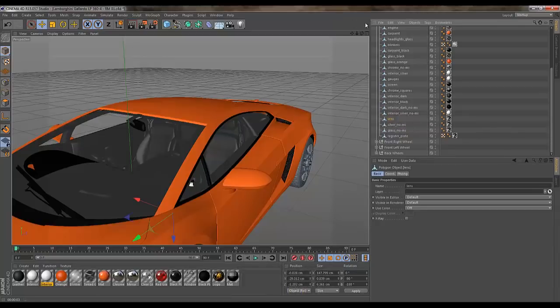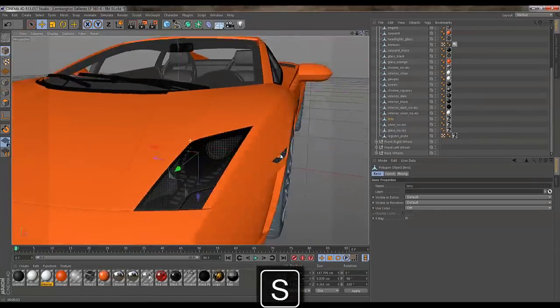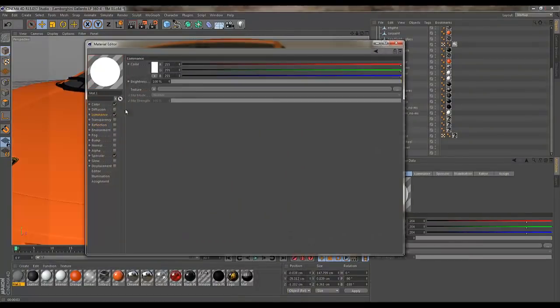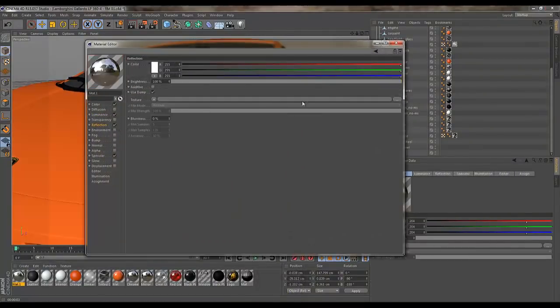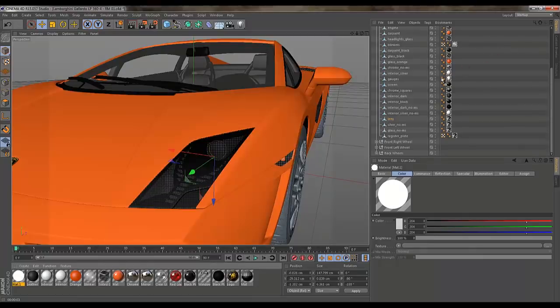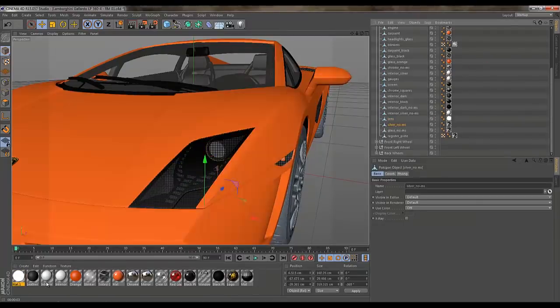Lens, I don't know what lens is. Oh, it's headlights. Oh, obviously. For this we need to make a nice luminance one, maybe with a little bit of reflection on it. Not a lot, because this is a headlight, so you can't really see it anyway, so that's fine. And we'll dump that in there like that. That's cool. Silver, I think that should be chrome. I'm going to make that chrome. Glass. And that's just that little bit there, so let's make that like the blinker.